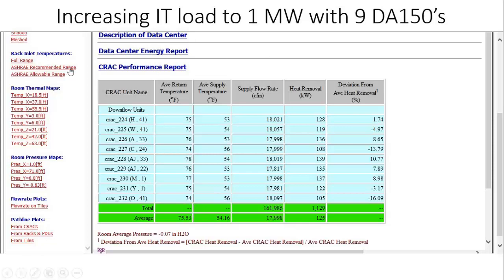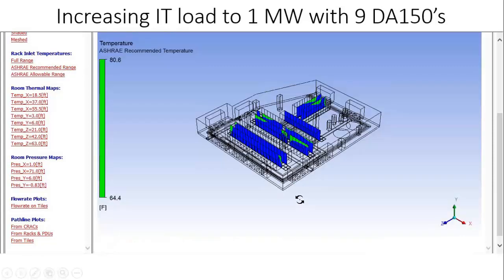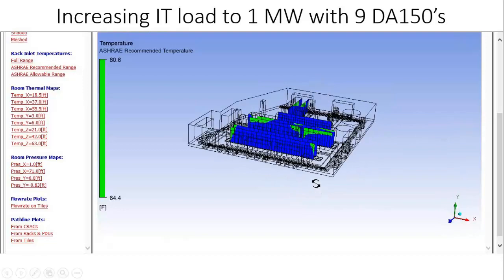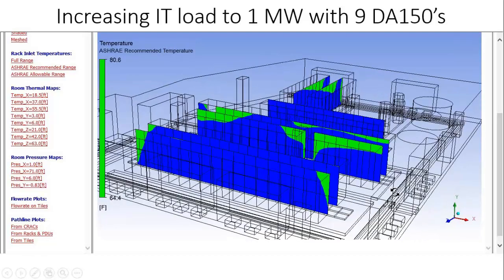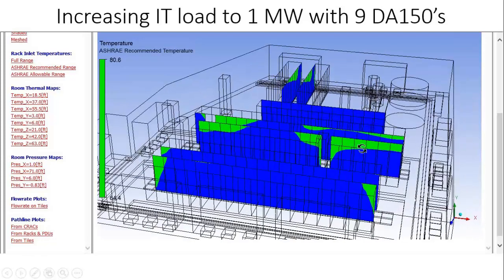Right. So let's take a look at our racks here. Here are our rack inlets, and you see this is the conformance plot for the ASHRAE base standard. You see that they're not over temp, right? They're green, but there's an awful lot of blue. It's really cold. Yep, it's chilly.